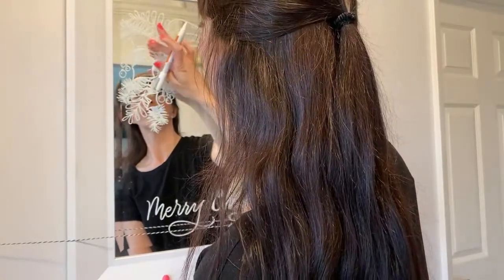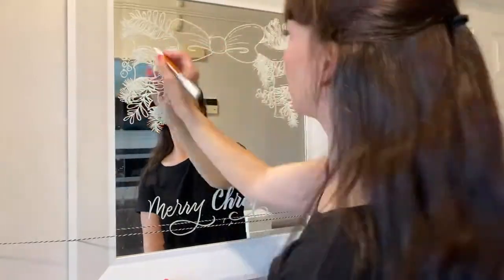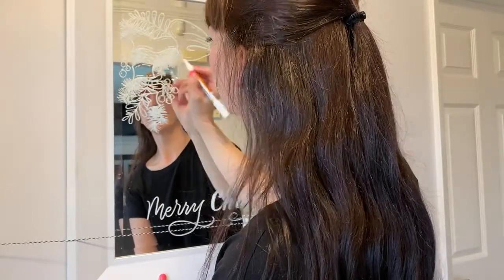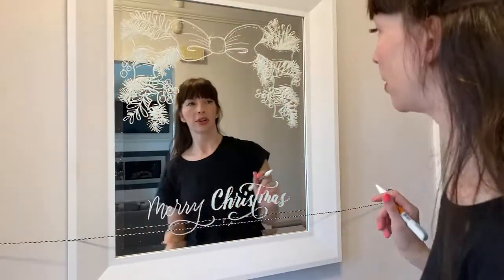Whoa, that one went super crazy. I couldn't see where my line was going. That's why it's not so good to work backwards where your hand is. I'm sure lefties know all about that. The kids are both lefties and they're constantly smearing all their work.